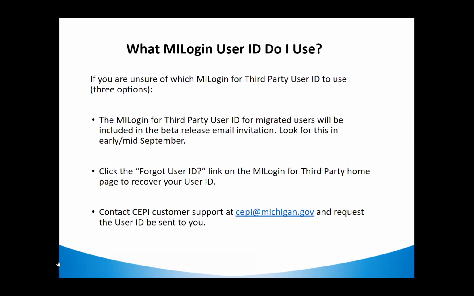There's also another method on the MyLogin for Third Party homepage. There's a forgot user ID link. You click that and enter your work email address, and it would send you the user ID that's associated with that email address. You can also contact CEPI customer support, and they're going to have a list of everyone's MyLogin user ID, and they'll be able to send that on over to you.